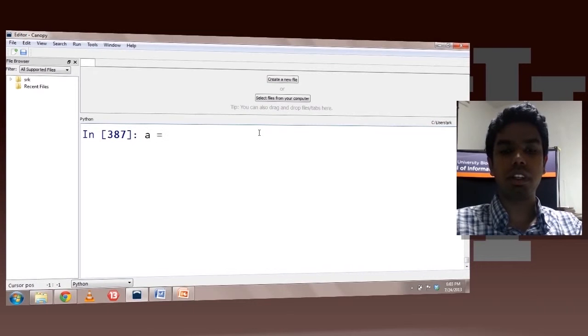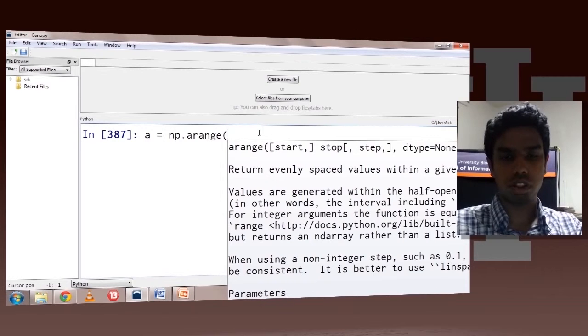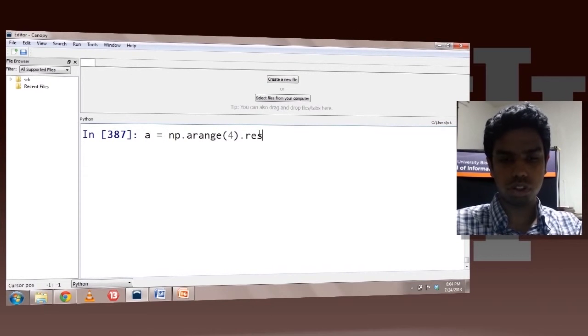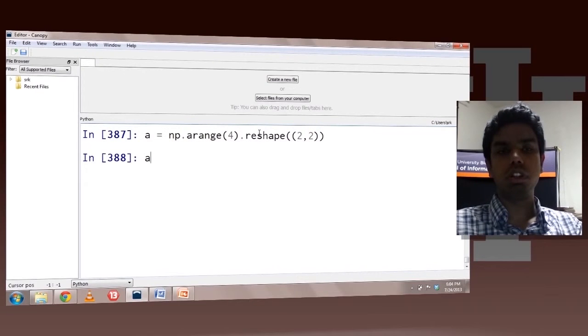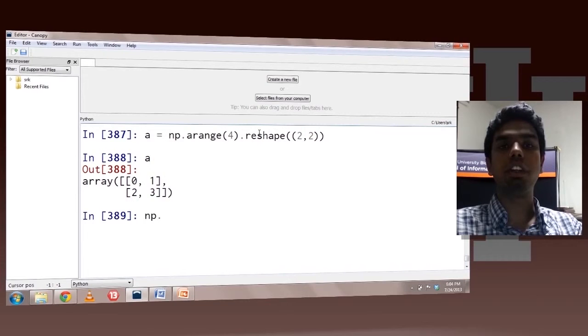Let's start by creating an array. So this is our array. Let's try inverting this array. All the linear algebra methods are present in the linalg library.